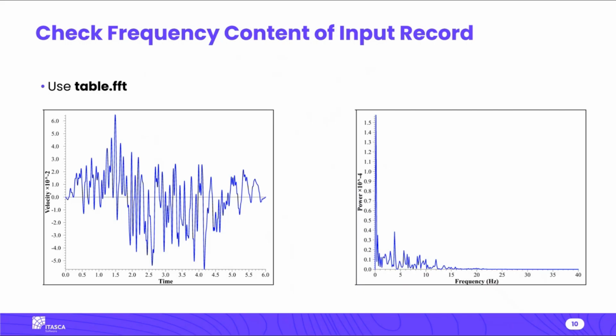If you have a lot of high frequencies in your waveform, you can actually do some filtering. There's a dynamic wizard plugin that comes with 3DEC, and I'm not going to go into that now, but it's certainly possible to run that plugin, import your wave, and do some filtering so that you take out some of the higher frequencies. This example here with the table.fft I've given to you in the material that you've downloaded. Feel free to open up that project and run it and have a look at it. I won't necessarily do that right now.